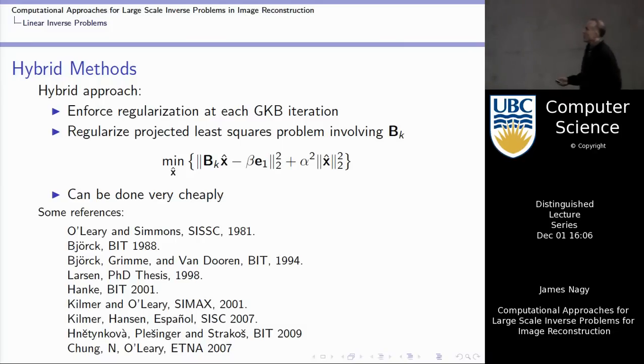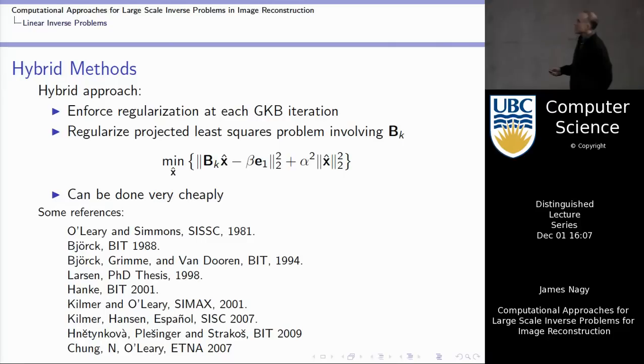Okay, so what we're going to do is use something that's called a hybrid method. Now, hybrid methods have been around for a number of years and been investigated by a lot of people. What I'm going to talk about is some work that I did with Julianne, who is a former PhD student, and Diane O'Leary, and the code that we developed for this.